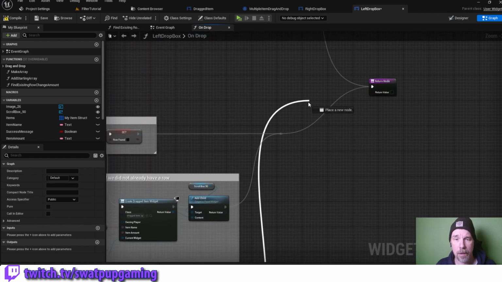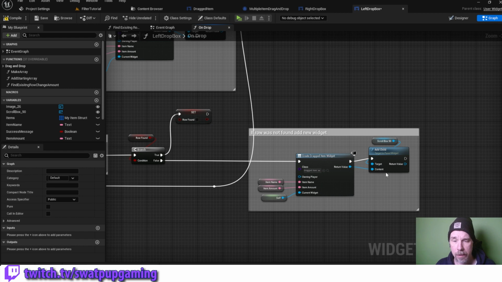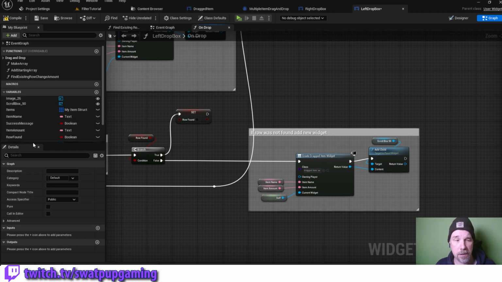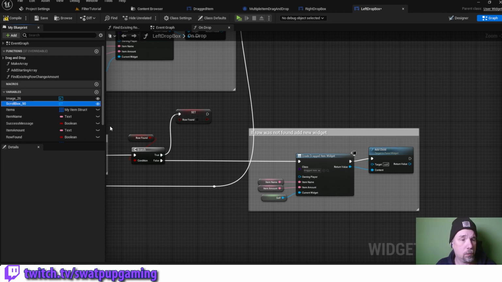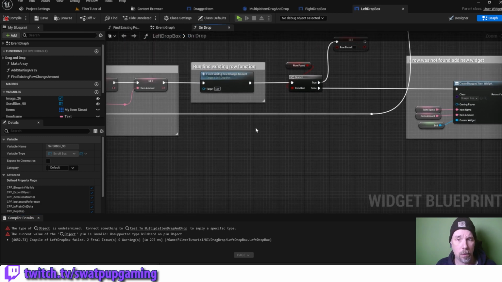This one needs to be connected up to that one. And then we are creating the item array, item name, item amount already exists as variable here. That works fine. We need to change out the scroll box. It's got the same name as mine, so it actually would work, but like that. So let's compile and save and see what errors we get.